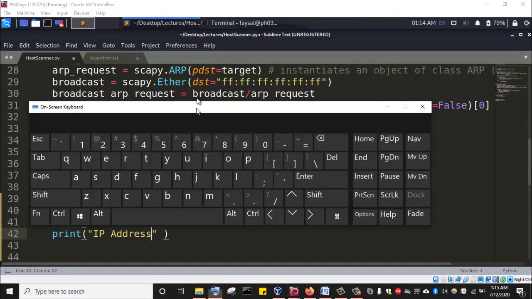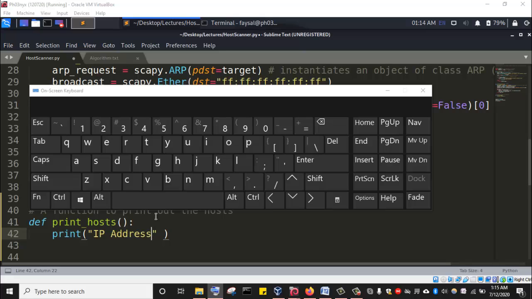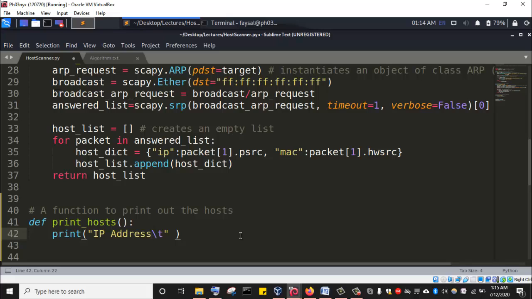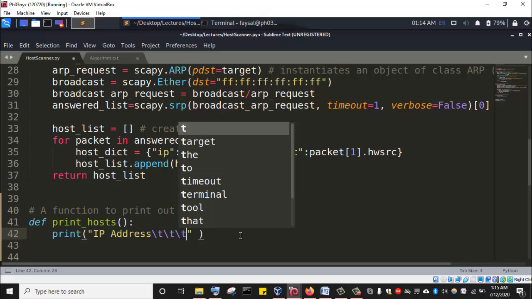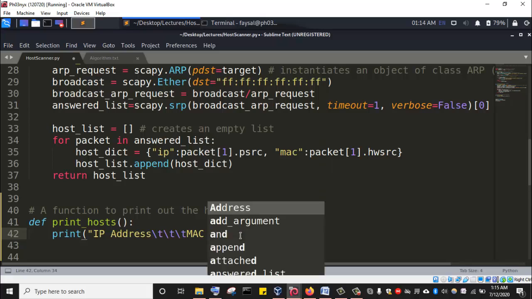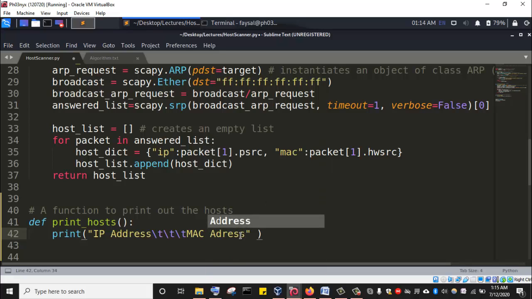The backslash escape sequence, so we have this tab, put 3 tabs, and then I will have the MAC address. So copy this, then I can put MAC address. Basically this will just print out a header, IP address and MAC address.